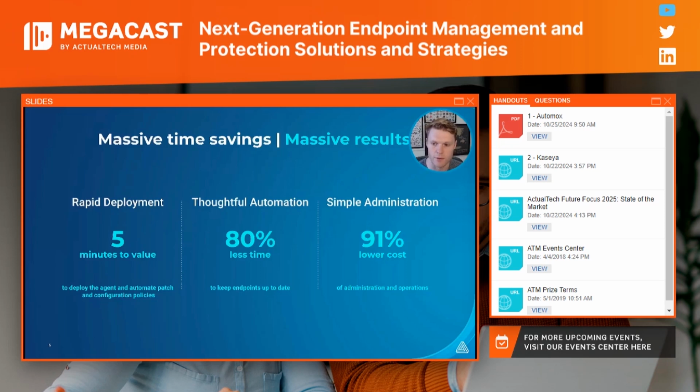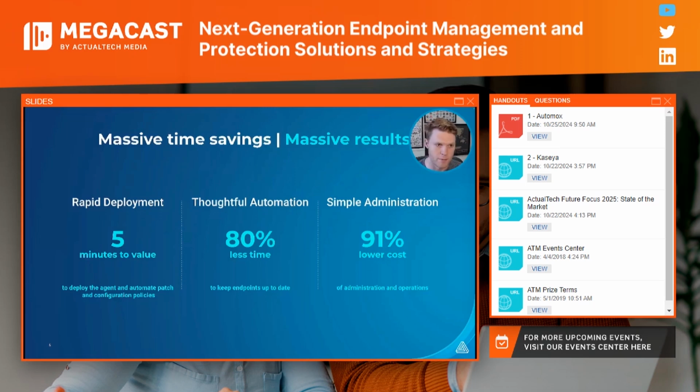You can deploy it with existing tools like CrowdStrike, SentinelOne, or an MDM platform, or even your previous endpoint management tool. So you can deploy to thousands of endpoints in a day or less very easily. And then once you actually apply the automation, which we'll touch on in a demo in a moment here, it can save you up to 80% of your team's time to keep endpoints up to date. That's based on real customer outcomes there.